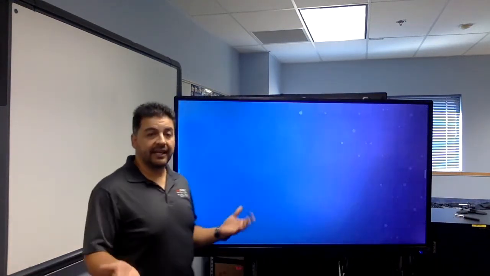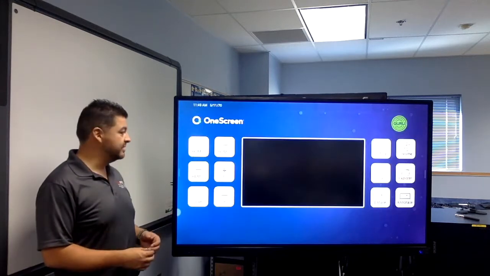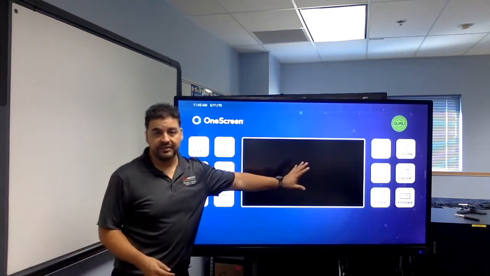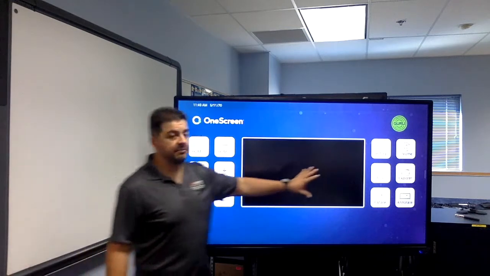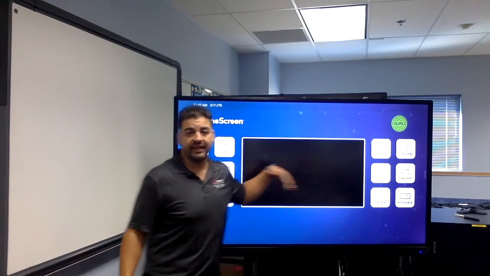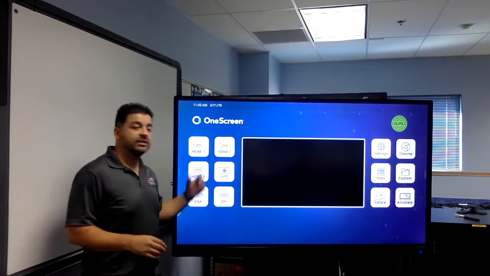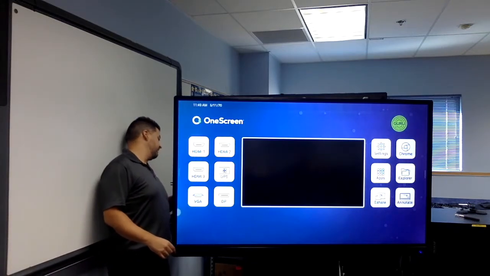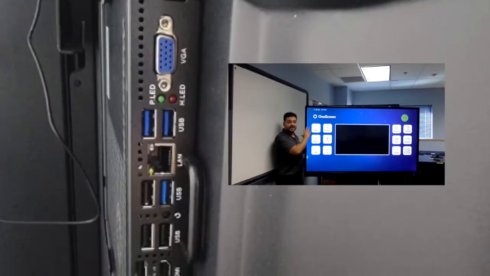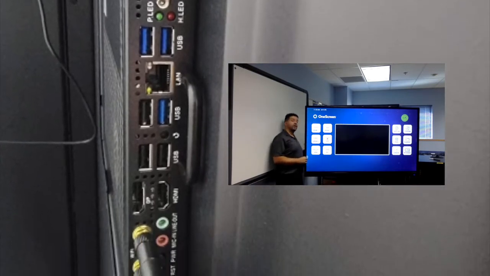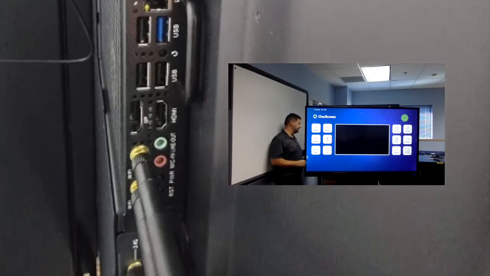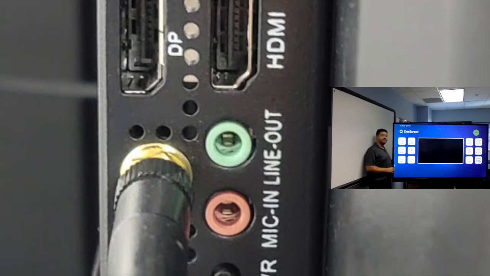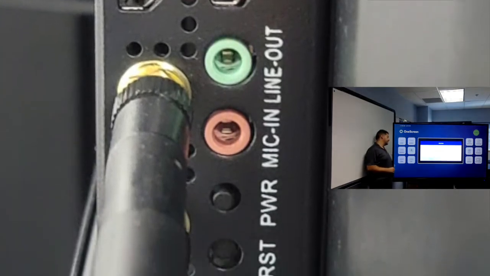So the first thing that, again, as soon as it turns on, you're going to use the tablet side. And this is what the tablet side looks like. It has some apps in there. You can go to Chrome, stuff like that, but we're not going to use it like that. So I want you to go look in the back, and I'll include a picture of a close-up of this. But on the left side, towards the top, you're going to find the OPS. So again, that's a full-blown computer. You're going to click on the button that says PWR to turn it on.